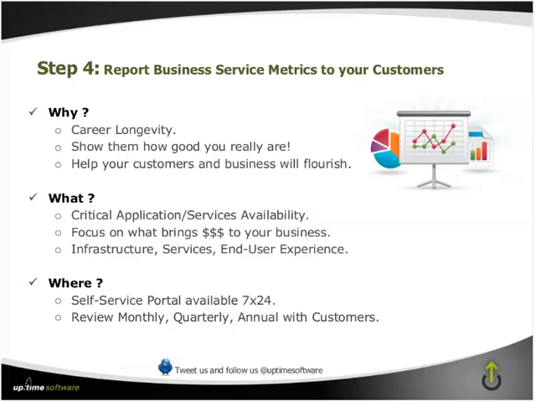What you should be reporting? Well, you want to report on critical application or critical services availability. Focus your metrics on what brings dollar value to your business, what adds the most financial value and emotional value to your business. Focus on the infrastructure services and your end user experience and those overall service delivery numbers back to the end user. Where do you put this information? Well, you should have a solution that allows you to either integrate these numbers into third-party tools, so maybe your own self-service portal or your own corporate dashboards.